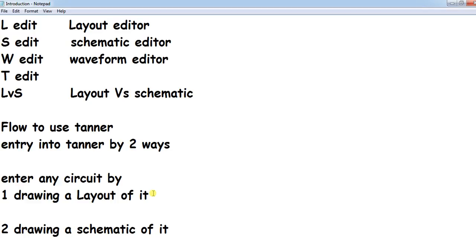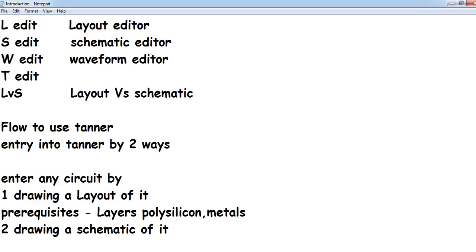So in order to draw a layout, there are some prerequisites. What are they? You need to know the various layers such as polysilicon, metals, etc. You need to know the lambda rules.